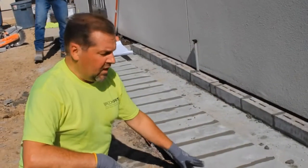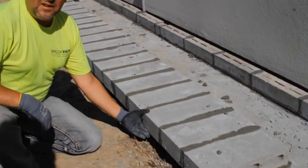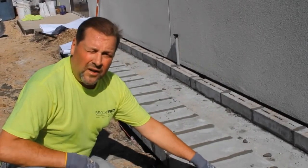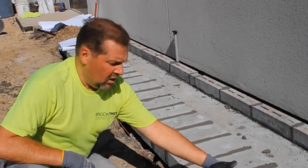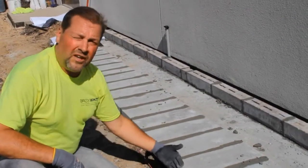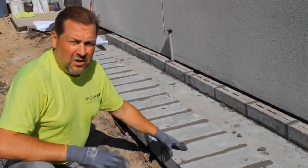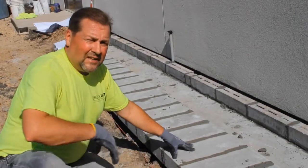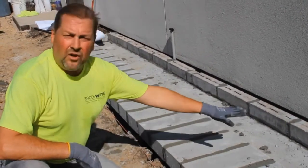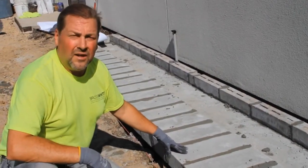Okay, we're done with this now, and you can see that we had to do a little on-site customization here. The footing wasn't out far enough. We had to pick up 3 inches, so what we did is we core filled the end cores and laid the 4-inch this way, therefore giving us the additional 3 inches in the front portion here. It's going to be fine because the slab will be poured up against it, and the floor will be poured into the base here, so that when you open the cabinet doors you have a finished floor. So that'll be done at a later date.